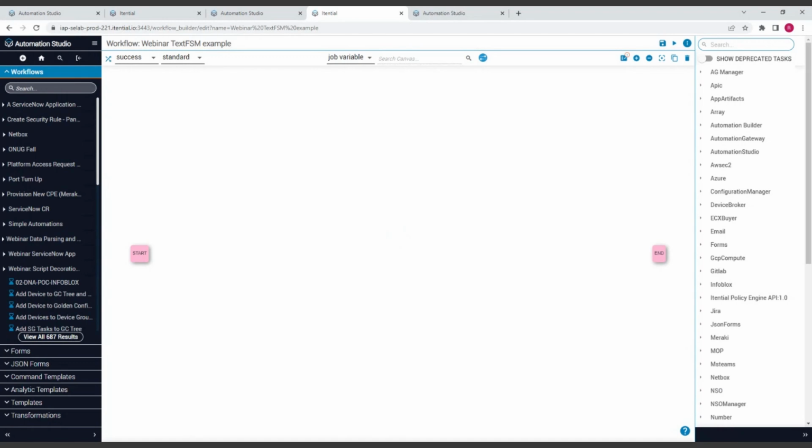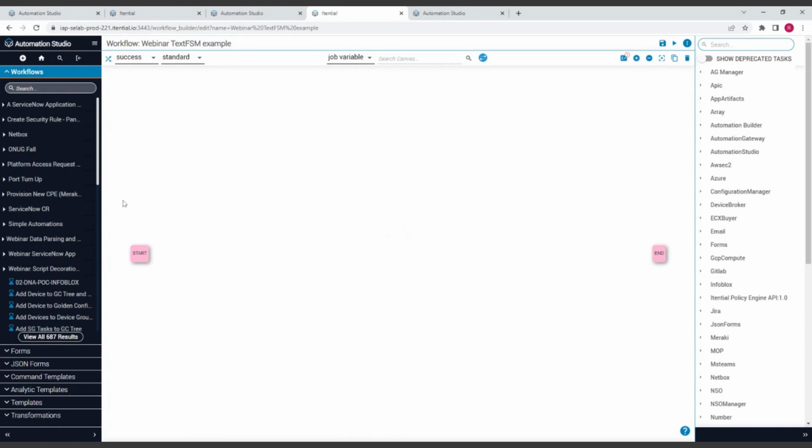And even if you are very familiar with TextFSM and Jinja2, having a way to quickly build and iterate and test in real time without having to run any kind of code over and over again does make it easy. And it's about using tools that make the process faster and easier. So we're trying to allow folks that may not have that kind of background to be able to participate in network automations and make automations that can be automation components that can be used in workflows. So here we are on the canvas.